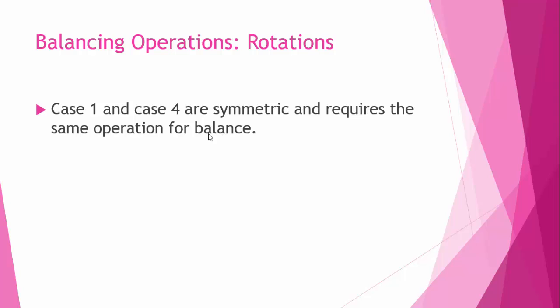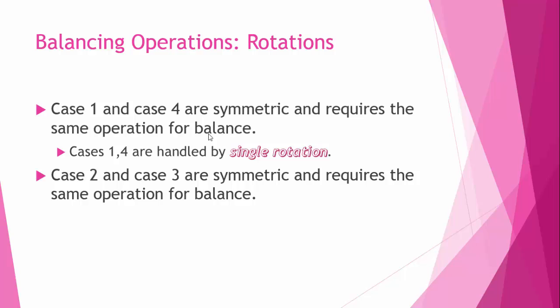Case 1 and case 4 are symmetric and require the same operation for balance, which is single rotation in these 2 cases. Whereas the second case and the third case are also symmetric, and they require the same operation for balance, which is the double rotation. We will talk first about single rotation.